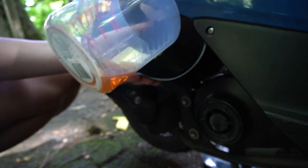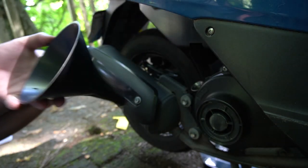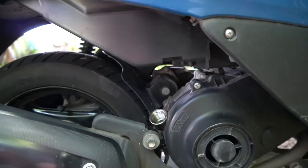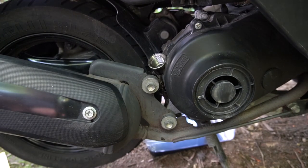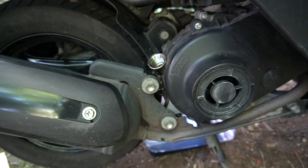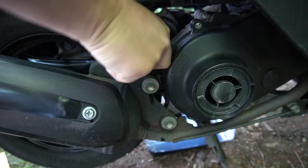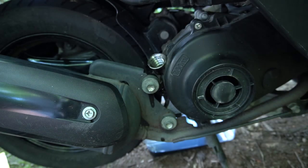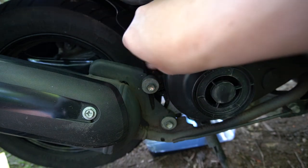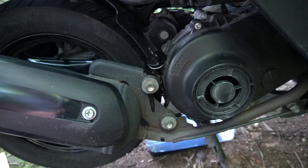Oops, oops. A little bit fast. That seems like a lot of oil. No, it took it though. Yep. See if it's leaking out the other side. No. Well, it said 700 mils, so 700 mils. Alright, I think we're almost done.